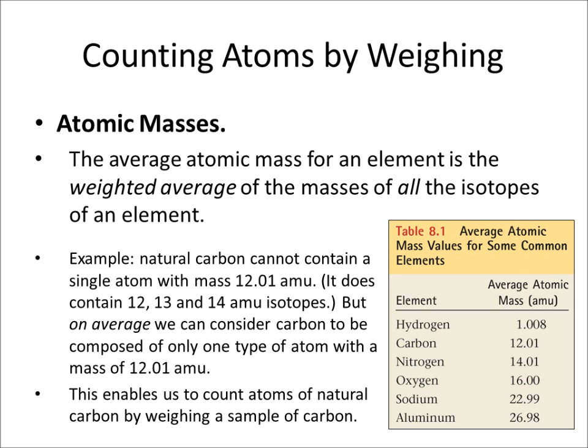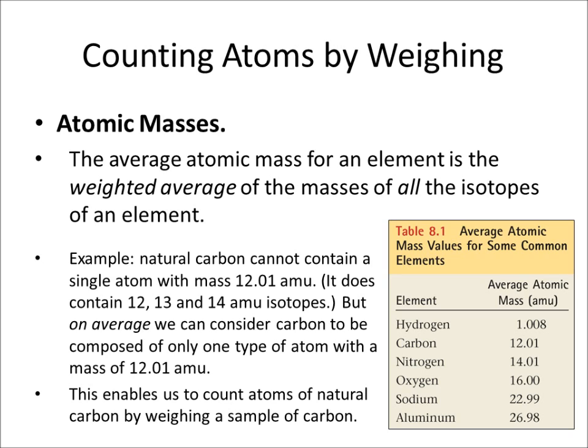And the different elements have different masses, right? Carbon has an average atomic mass of 12.01 or so. And that means that if I had 1 mole, 6.022 times 10 to the 23 carbon atoms, they would have a mass of 12.01 grams. So this is tremendously useful. It allows you to count things, count moles or even numbers of atoms or numbers of molecules, simply by knowing the mass.